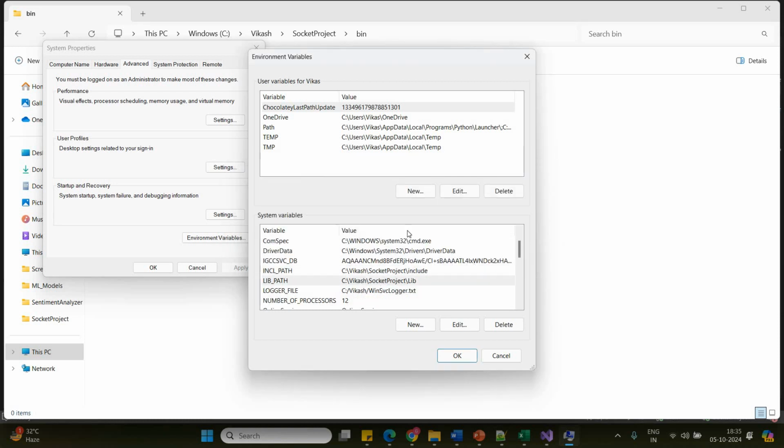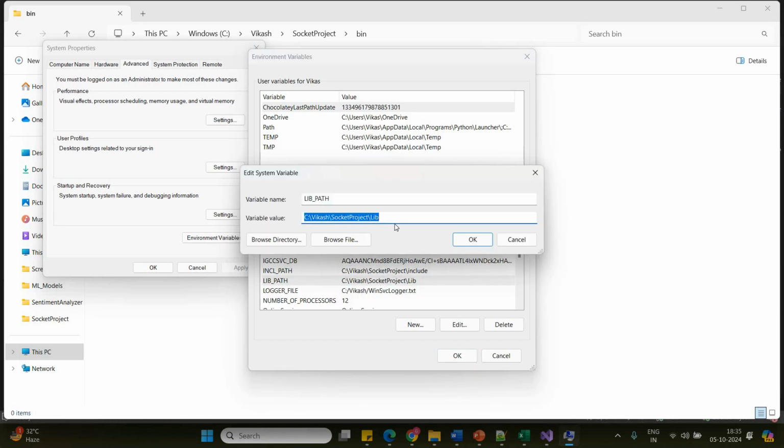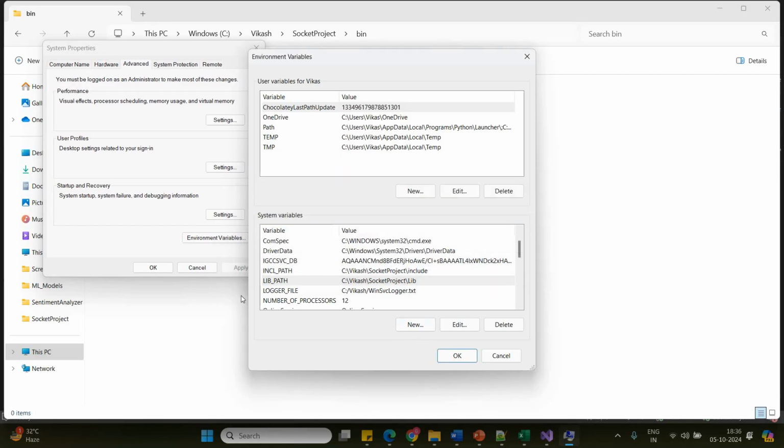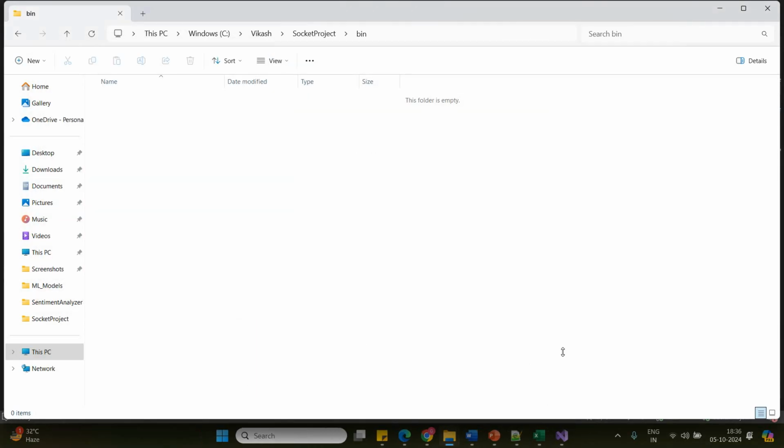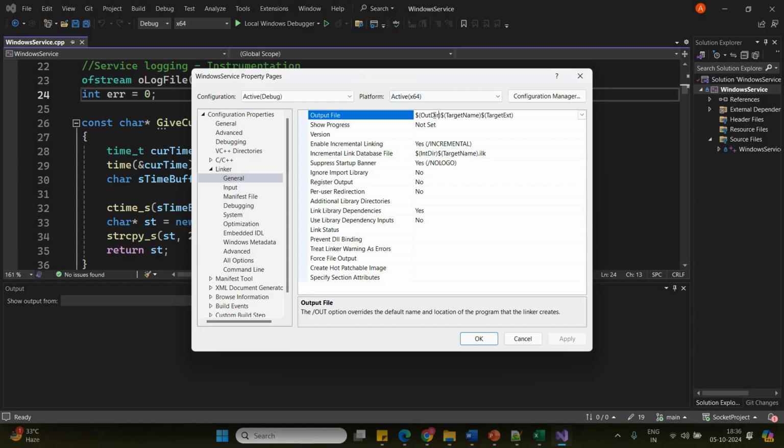And then comes the lib path, C socket project lib. This is the path for the static library. All the static libraries, all the object files that are created, I will push to this lib path only. So let me just give the path here, like it will be bin path. It should be something like this, if I open this.